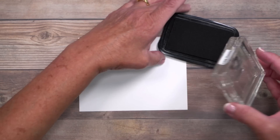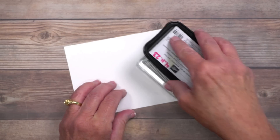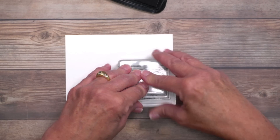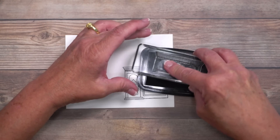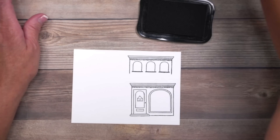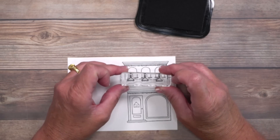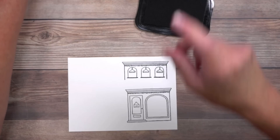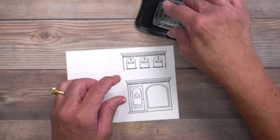I've pulled out the pieces I'm going to use — we've got our base image here. Ink it up and press it down. Keep in mind that there are dies, so separate those images so you can die cut them all at once. There's also the top piece — I'll ink that up and stamp it here. And it just keeps getting better: there are little lights that go inside. I'm going to try to line those up without getting my head in your camera view. Photopolymer lets you line things up almost perfectly because the stamp is clear and turns the color of the ink.